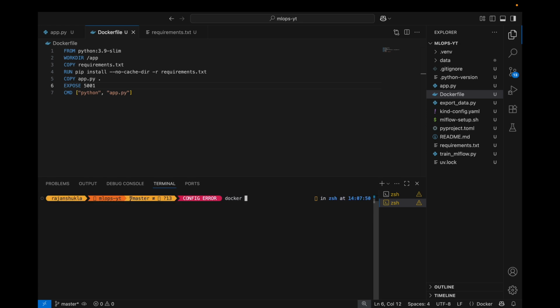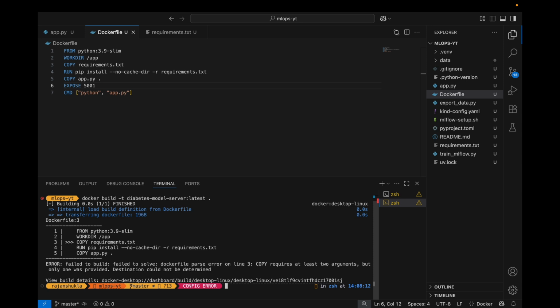So docker build -t diabetes-model-server:latest . All right.